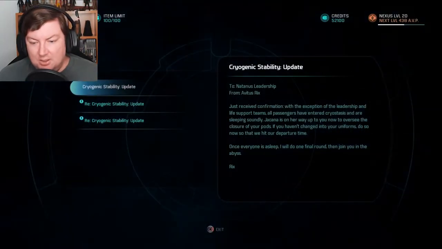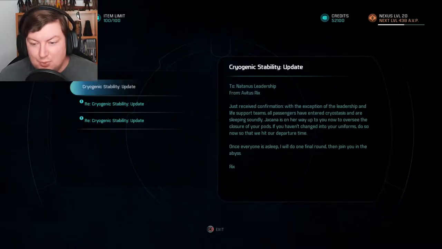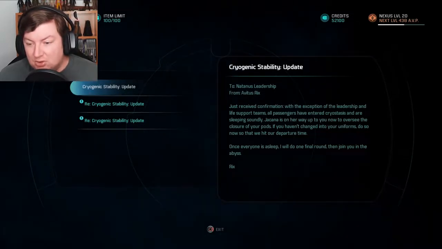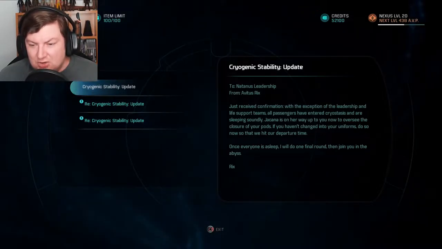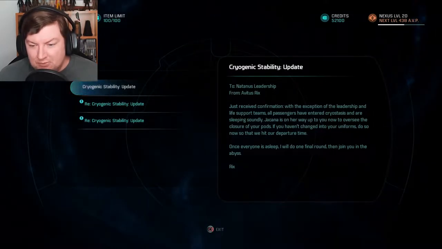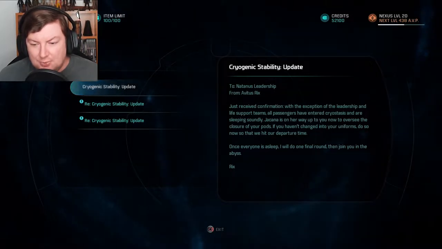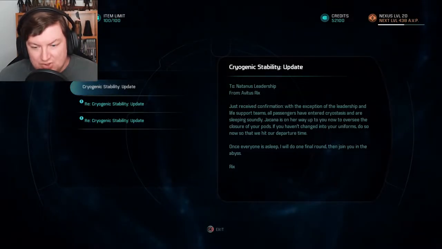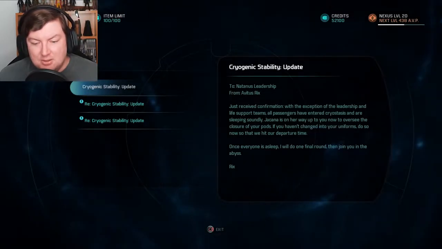What have we got here? Just received confirmation, with the exception of the leadership and life support teams, all passengers have entered cryostasis and are sleeping soundly. Jacana is on her way up to you now to oversee the closure of your pods. If you haven't changed into your uniforms, do so now so that we hit our departure time. Once everyone is asleep, I will do one final round, then join you in the abyss.